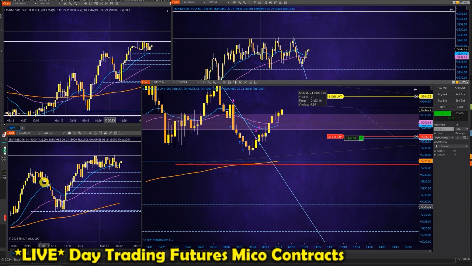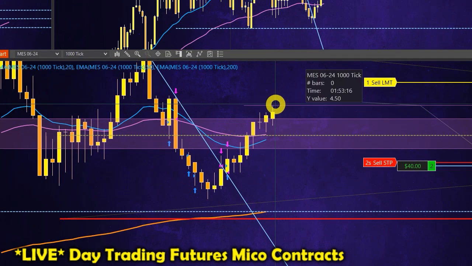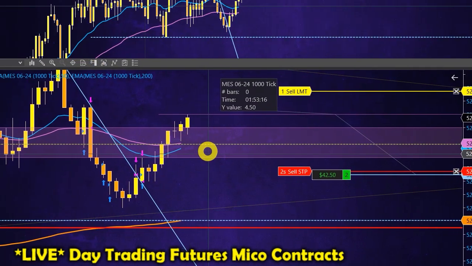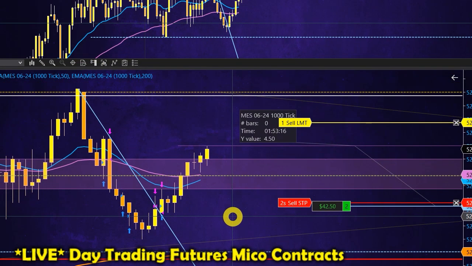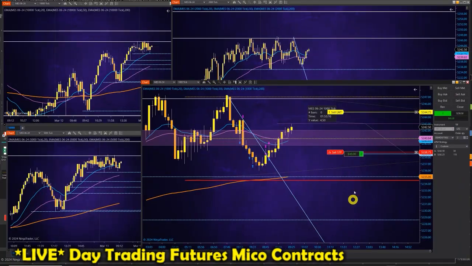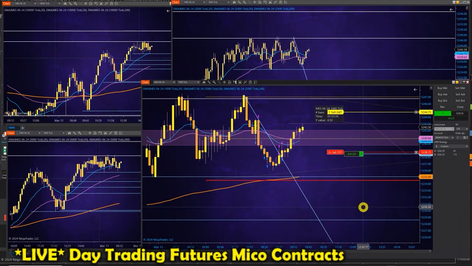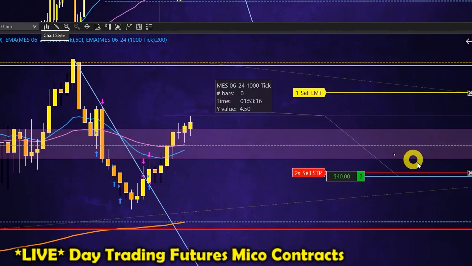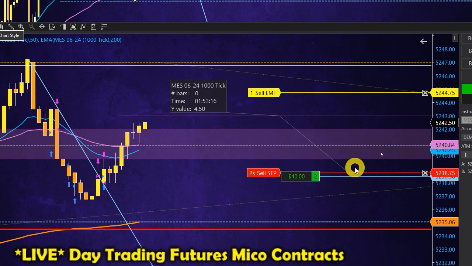It did it. Perfect. You see that? Once it hits 18 ticks, it jumped both of my contracts up to break even plus 1. And I'm interested to see what happens when it gets to 20 ticks. Is it 20 ticks? I think it's supposed to trail me. So in 2 more ticks, when it gets to 20, what it's going to do is slowly move me up. It'll keep me 18 ticks behind it.